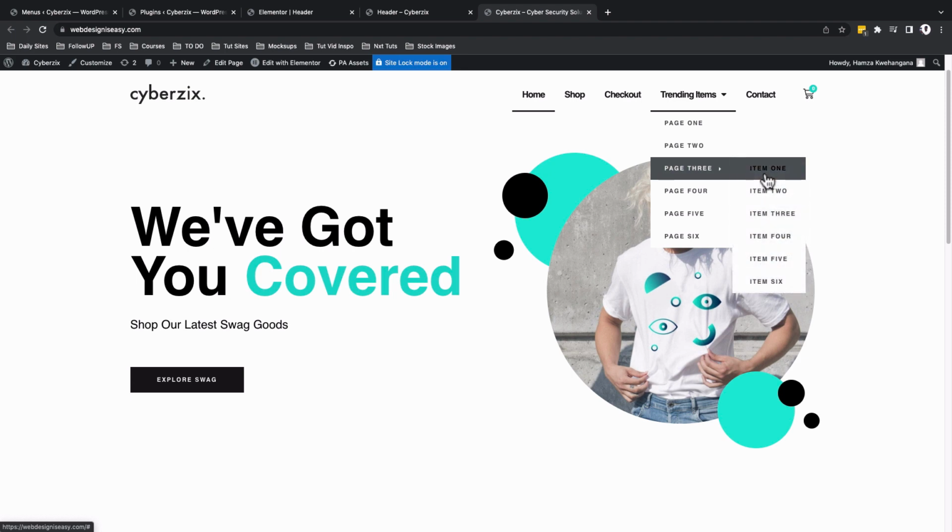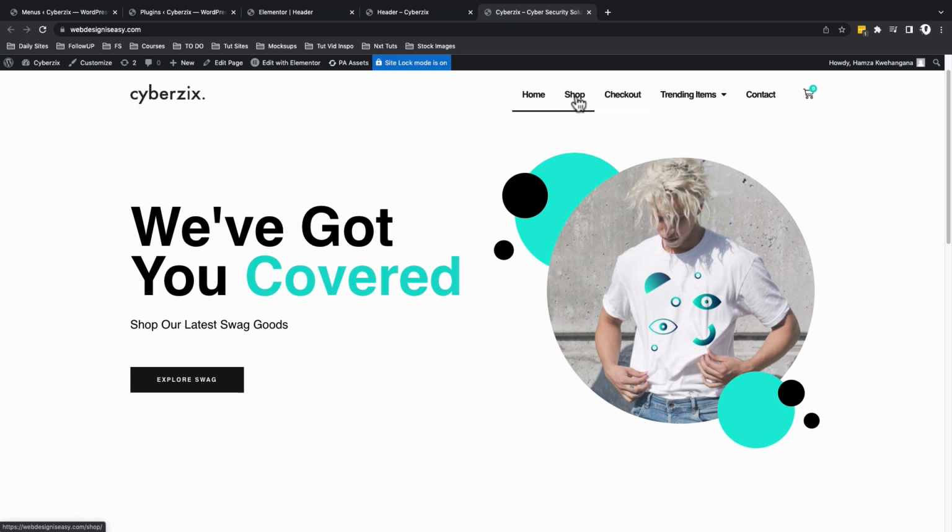We cannot add badges or icons to these menu items. So we want to add a mega menu here on the shop items, so that when someone hovers over here, they're presented with an image and a couple of other items in our mega menu, and as well to enable a mega menu on our trending items, including icons and badges. So to add a mega menu to our website in Elementor, we have to use a third party, unfortunately, because Elementor currently does not have the mega menu feature.